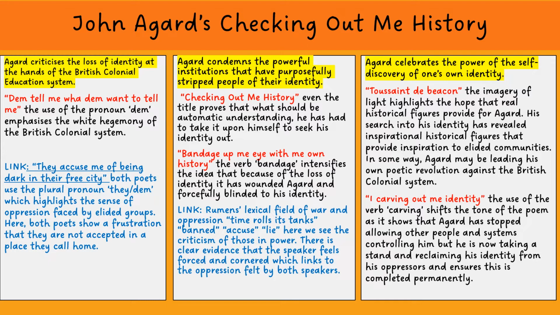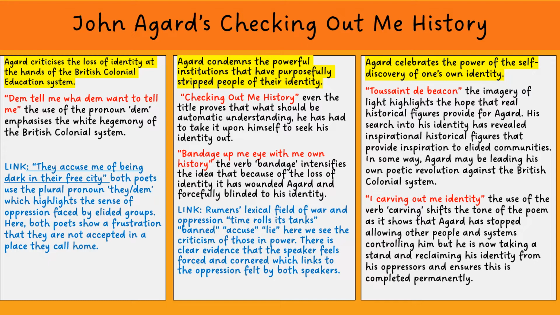And what I quite like here is, in some way, Toussaint was a revolutionary, and what we have here through Agard's poem is he being his own, is he sort of committing his own poetic revolution, and is he leading a poetic revolution against this British colonial system? Is an interesting thought.